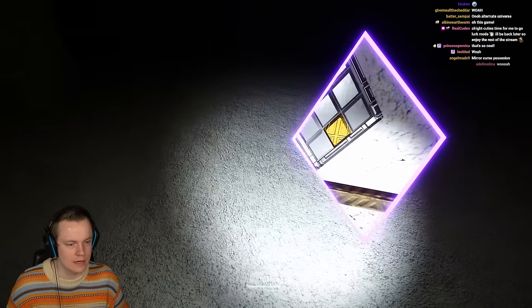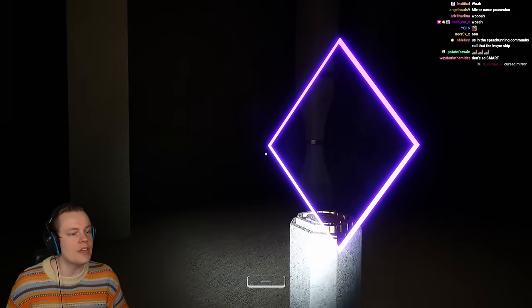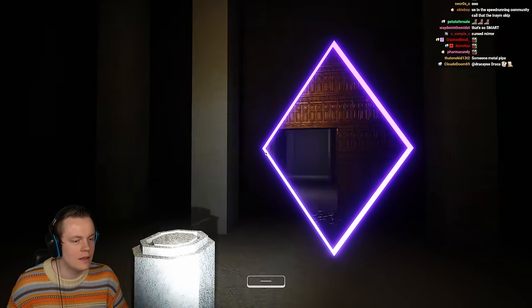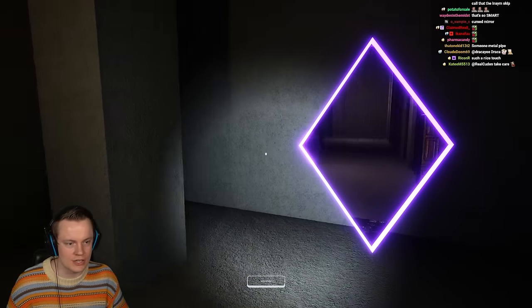There's something in front of me. Can I interact with it? I can't go through that, can I? No, I can't. Okay, so this is real and the... Oh, wow. And the universe I'm in is fake. I see a door here that doesn't exist. That is really cool.